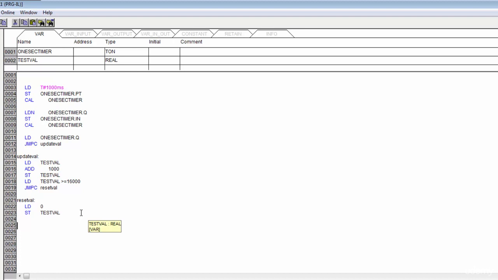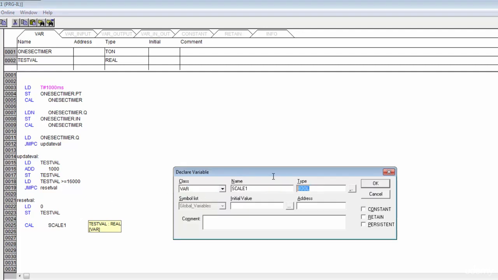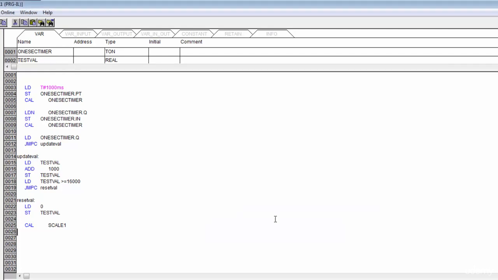From there, we know that we have our Boolean, we've got our test bool, we'll call it, and that's going to determine whether or not we want to scale every 1 second or whether we want to scale every 5 seconds. Well, first we need to create that scaler. I'm going to go ahead and just call it scale 1, and that's going to be my LIN_TRAFO, our linear transform. And before we scale that, I'm going to come down here just to give us some space so we don't get confused with our reset value. And anyway, we want to go ahead and set some properties on that.